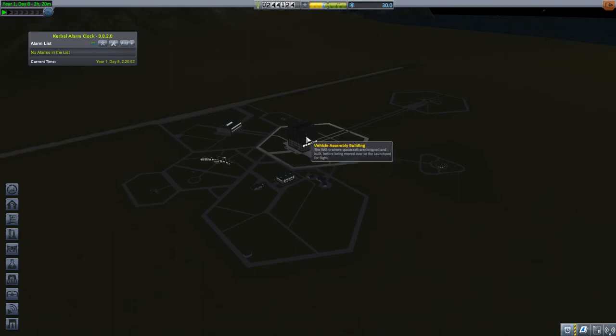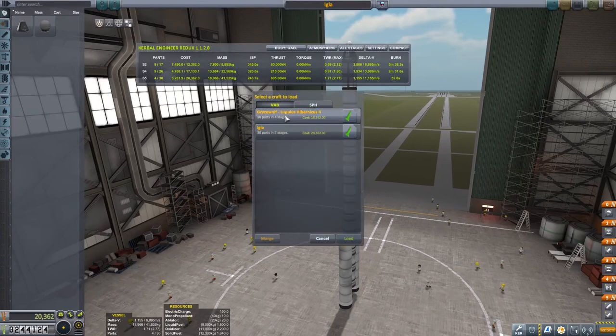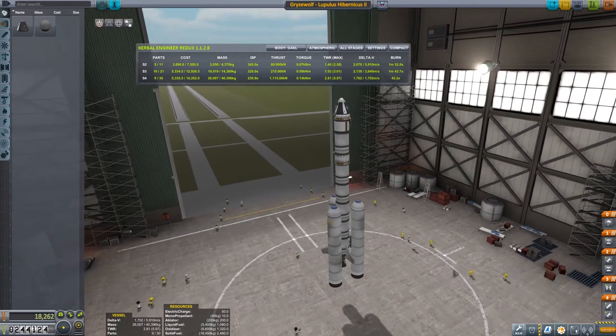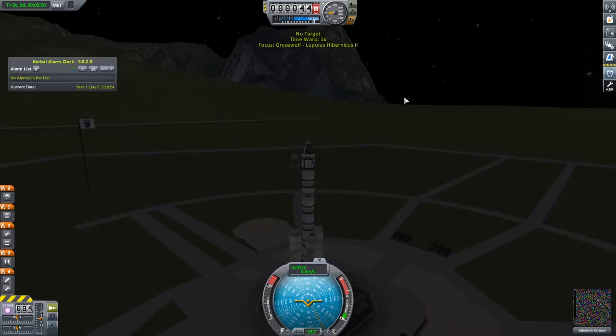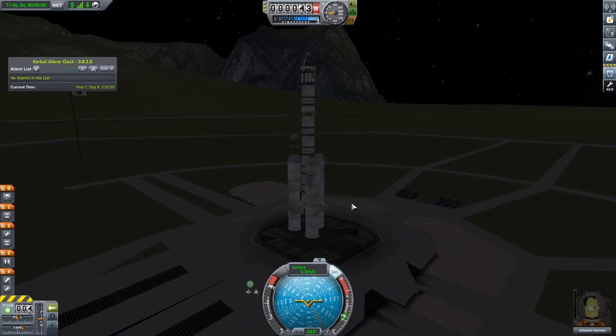Now let's check out our second vessel. This was also intended to go to Iota, the Lupulus Hibernicus II, but it's now going to serve as our... Oh, look at that, it's got three boosters. And it's got an antenna too. Oh yeah, all right, we're going to launch this one. It's 18,000, so afterwards we can still upgrade the vehicle assembly building. We're going to launch this one. And let's see, it's Jebediah. Sure, why the hell not?